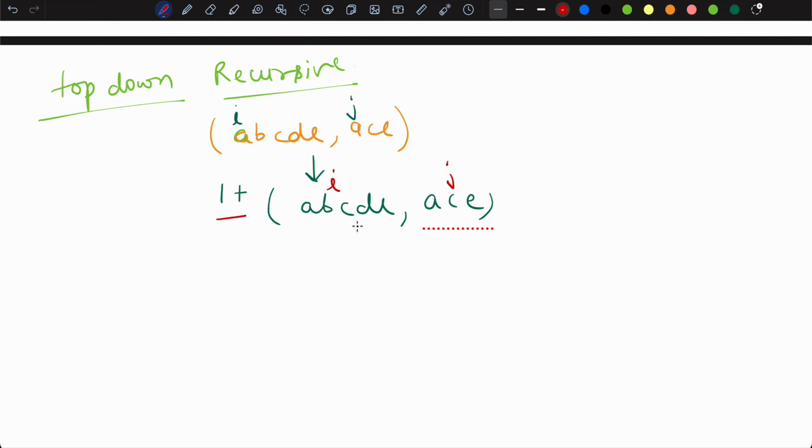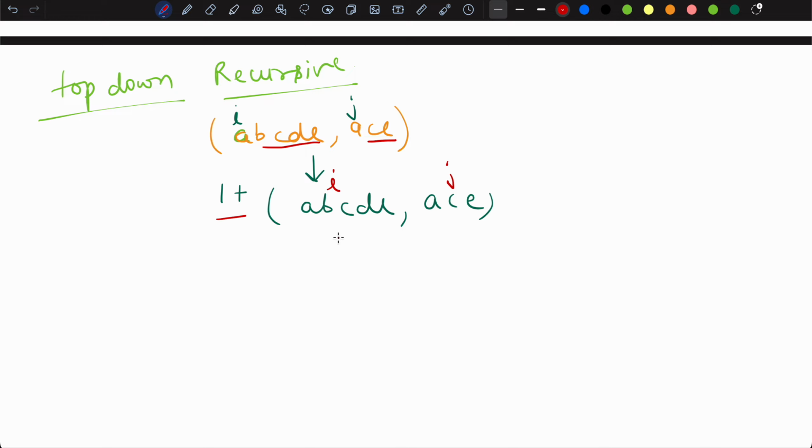Because whatever length recursion gives me, I passed to recursion excluding 1 character from both the strings. They were equal, so I know the longest length for the original problem will be 1 plus the answer returned by recursion. This one is added for the character which is same here and which was compared by me. Alright, now let's trace a few more calls and see how it is working.